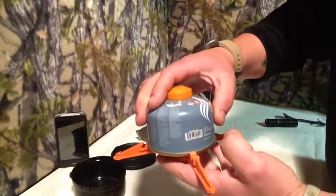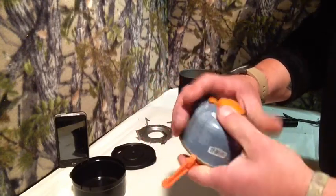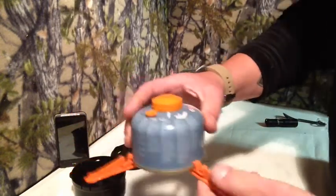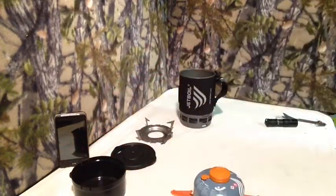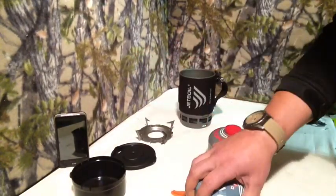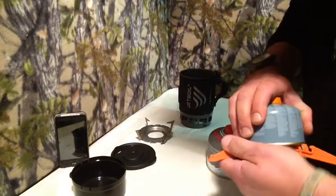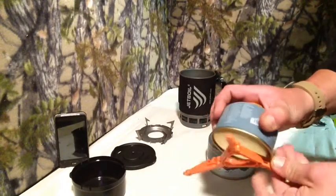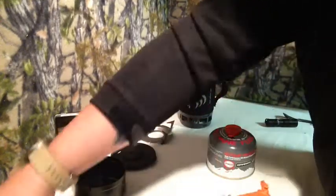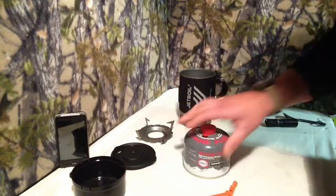So with this small pot, with this small butane fuel, you basically clip it in like that, and it's pretty stable. You can also use the larger ones, which again will clip into place very securely. Get this off without breaking it. Come on, you can see it's really on there tight. Okay, that's off. And you've got your other notch there to put the larger one on.